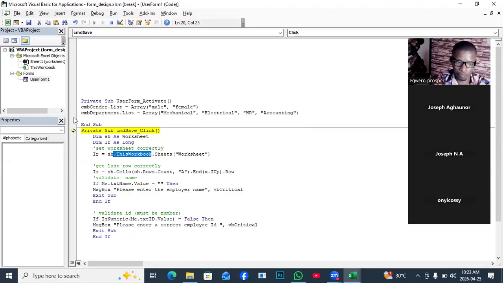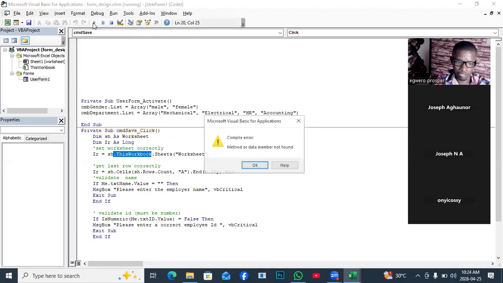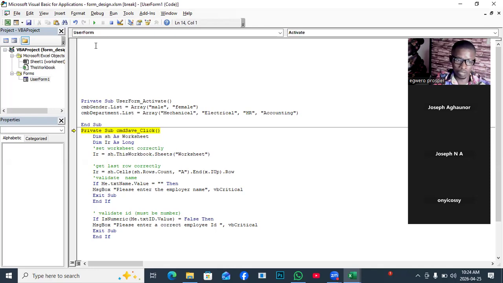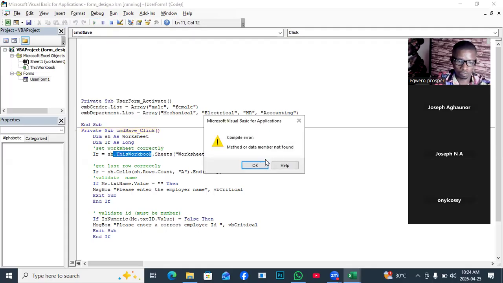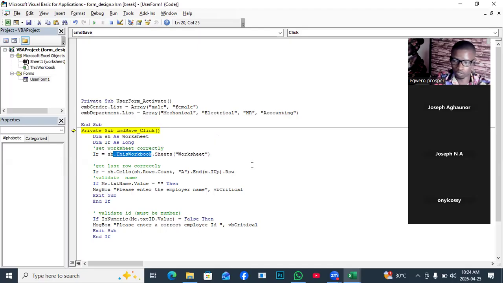But now, before that, let's go back and run it again and put a number there just for us to be sure. So this is this workbook. I think there's an error there outside what we want to confirm.